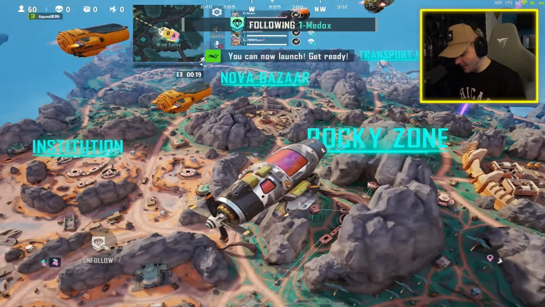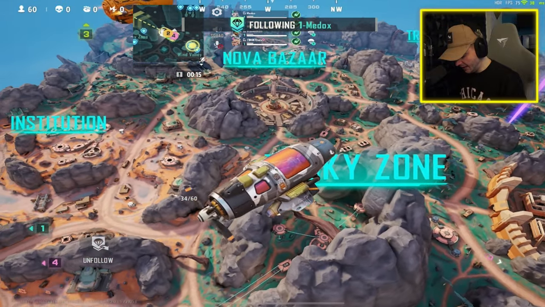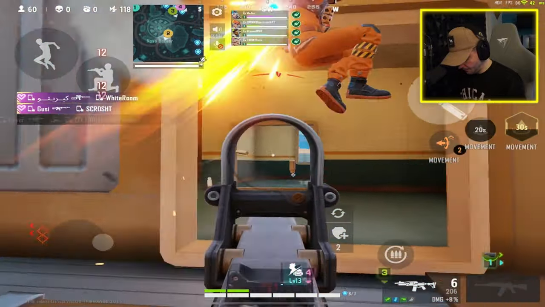Bro, look at the map. Start as soon as we get out of these parts. Our next tour comes here, right? Holy hell, bro. Where do I land? I think I want to go to Nova Bazaar. Whoa. Oh, okay, sense danger.